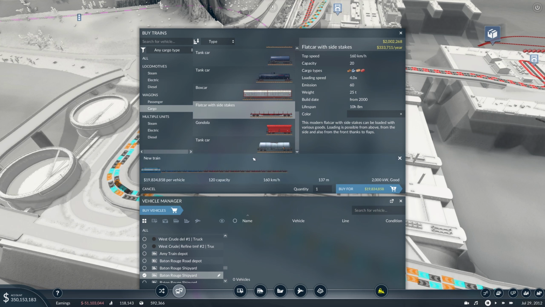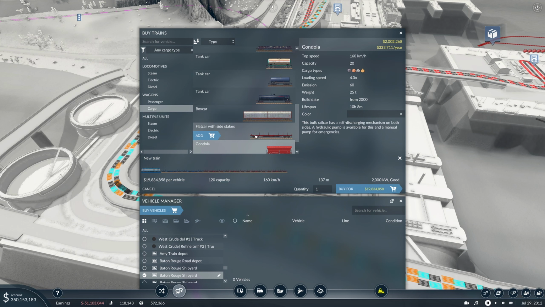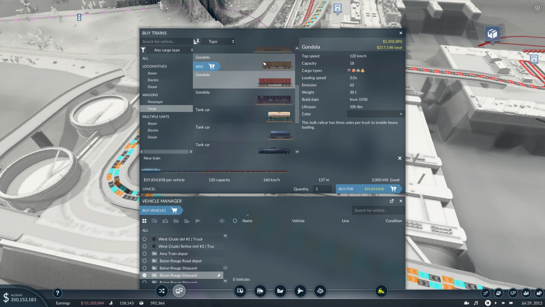Sure. Do we want to go with that? It's a capacity of 120 to start with. To start with, I think we'll just leave it. The gondolas wise, that's going to take 20 as well. Is that the best for the gondolas? We have 18, 18, 13.